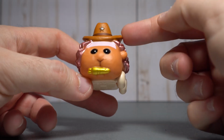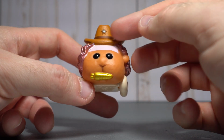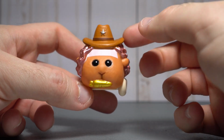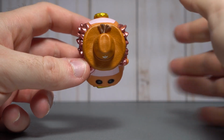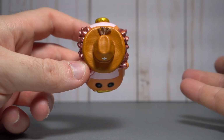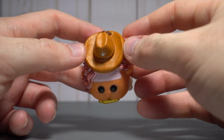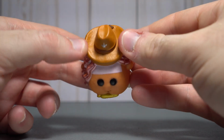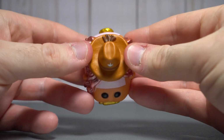So let's focus on the cowboy hat. Yeehaw, partner. We got a nice little star up here with some brown rimming, and going into the back, there is a bit of a tie. I don't know the term for that either. Fake cowboy fan. Not really a cowboy fan. But the hat does have these sort of ruffles and ridges and almost like a texture to it. I think it's rubbery.